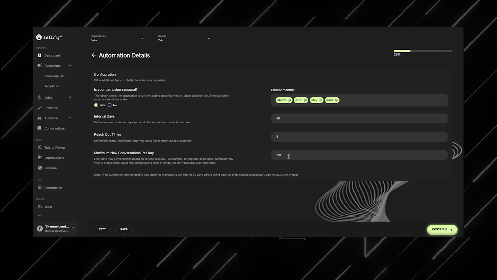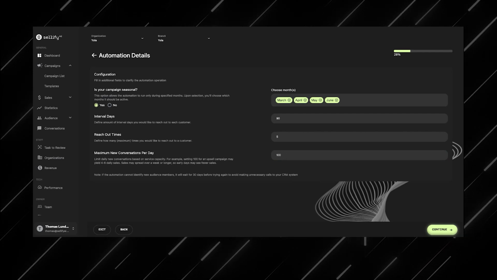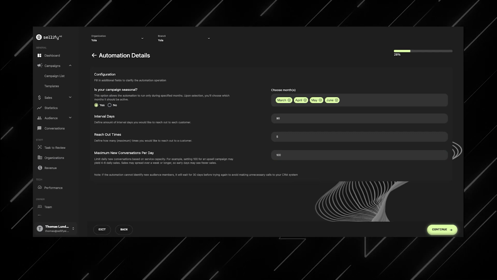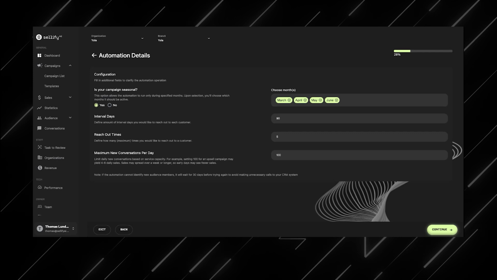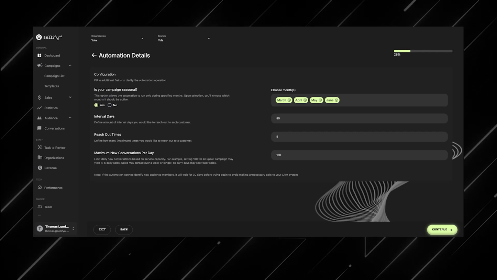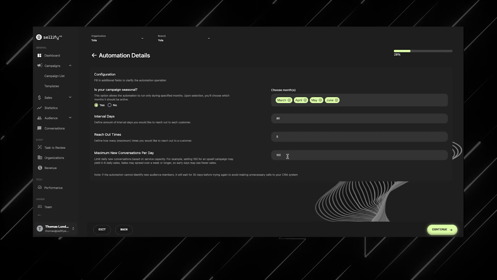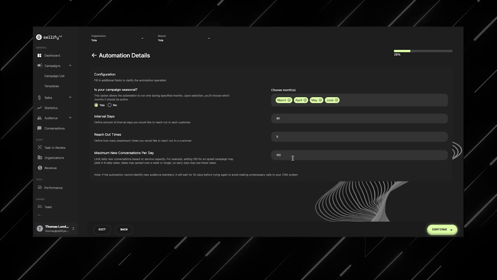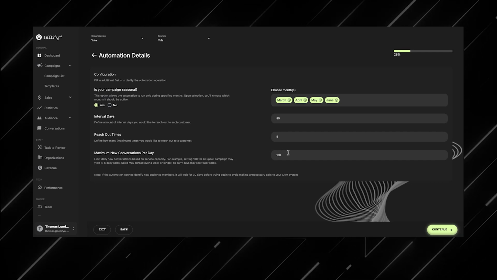If you need to, you can pause the audience, just the audience automation, so bringing in and starting new conversations. I wouldn't recommend pausing the whole campaign. There's a difference between the two. If you pause the whole campaign, that stops all of the conversations at once. So if you're going to pause anything, typically that's just pausing the audience automation. You do that by editing the campaign and just editing this number here.